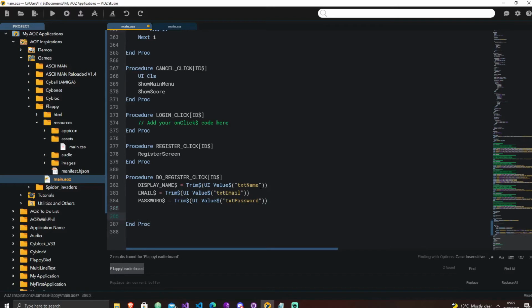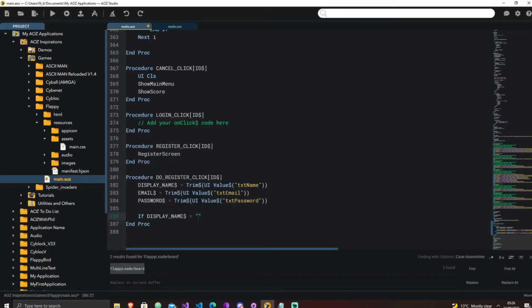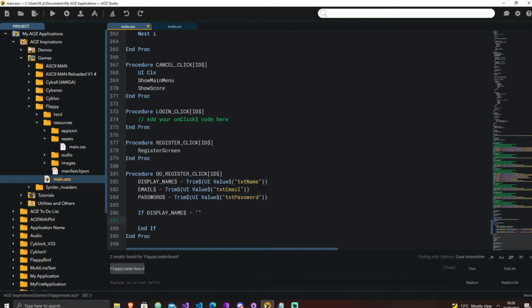Then we can add a bit of validation here. So we need to make sure that the user has entered a name, an email, and a password. So we can check here to see if these are empty. So we can say if display name is equal to an empty string, what we'll do, we'll just show a pop-up.